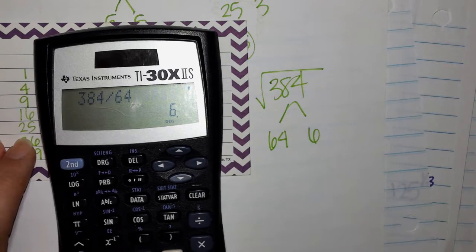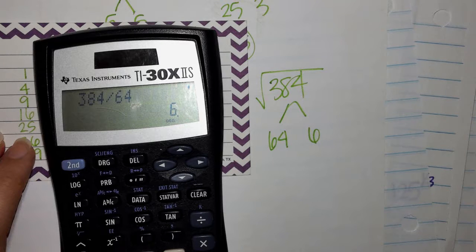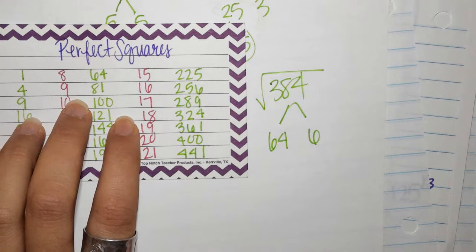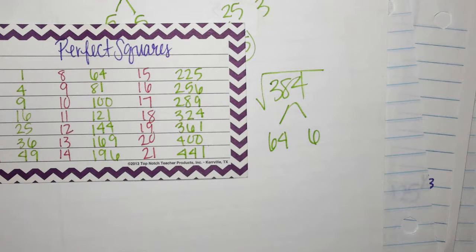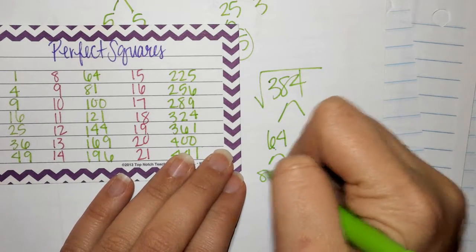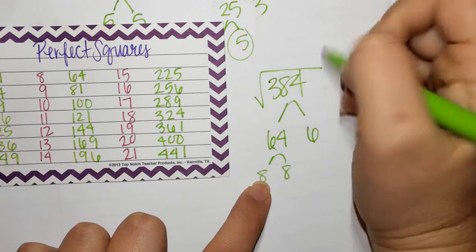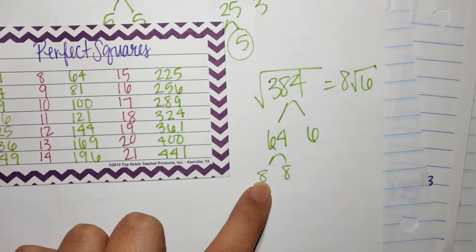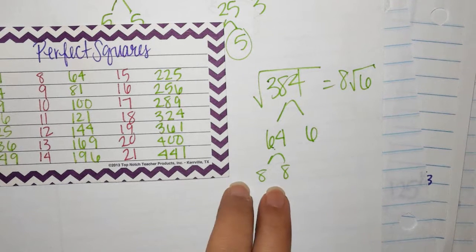Why couldn't you use 24? It's not a perfect square. Again, we're looking for green numbers. Okay. Now, Yasmin, I'm going to use yours in just a minute. Your 16 is still right, but I'm going to explain it in just a minute. Now, what does 64 break down into? 8 and 8. We have the same number, right? So what comes to the outside? 8. What stays under the radical? You don't break down anything, because we have 2 of the same.